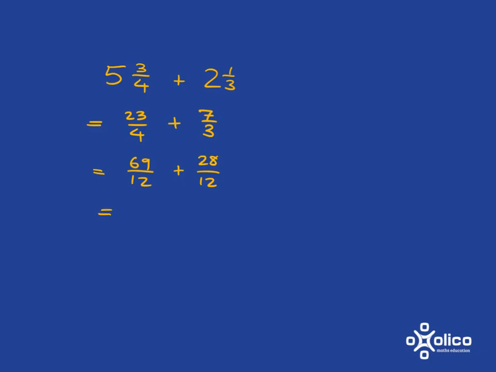When we add those together we get 97 over 12, and if we then want to rewrite that as a mixed number, 12 into 97 goes 8 times remainder 1, so we have 8 and 1/12 as our answer.